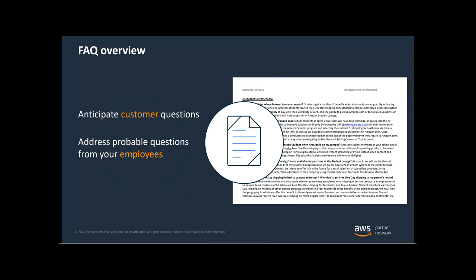But showing a comprehensive understanding of where you expect your customer to have questions gives you a chance to remove that friction from their experience. How can I make this a more intuitive solution from a product design and development point of view? And that's really what you're trying to do across the board.